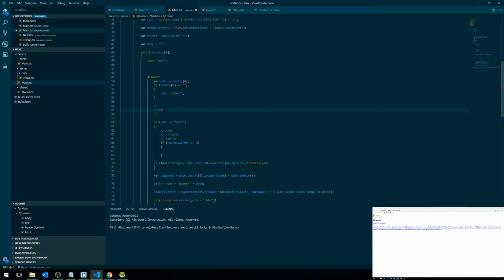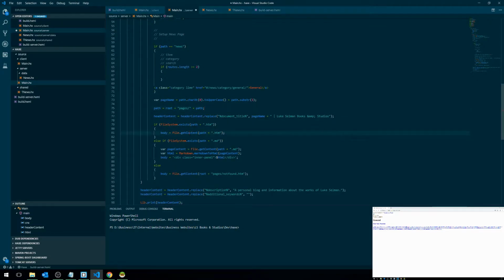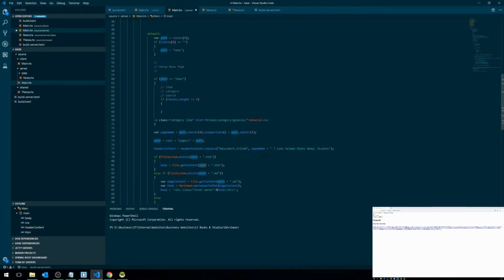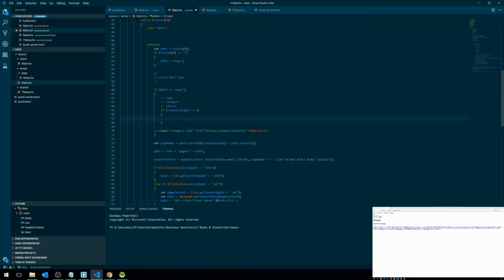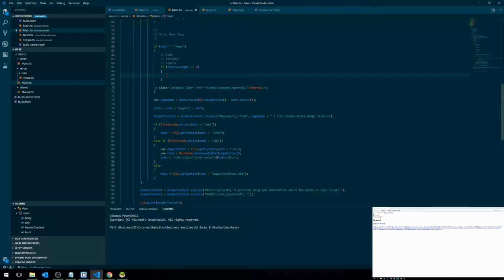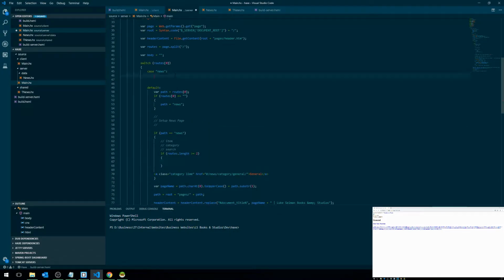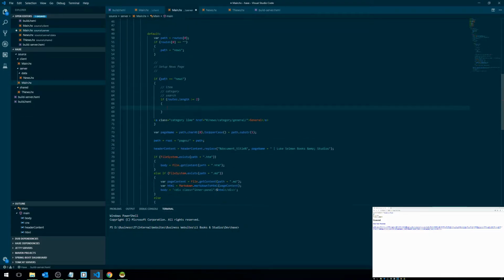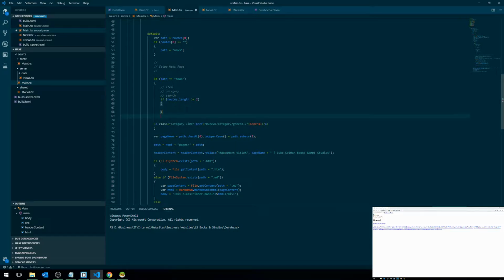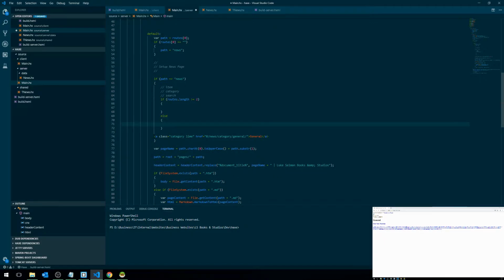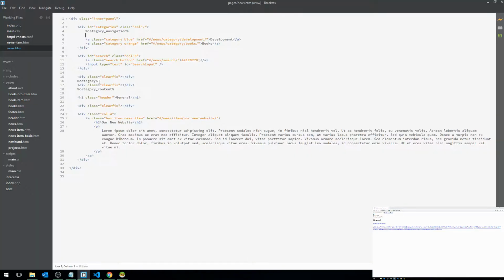So set up news page. And so we know we're getting the news page, right? So our path, let's see. We'll handle all of this for all of the other cases later, I think. But for the time being, let's just keep it like this for now. So what I'm going to do inside of roots.length, in fact, let's just do the else case for the time being. So all I want to do is basically generate what we originally saw inside of here and replace category navigation, category, and category content. That's all I want to do.